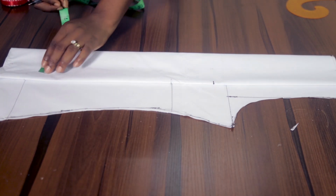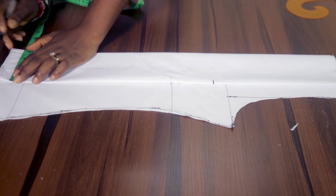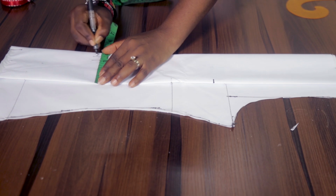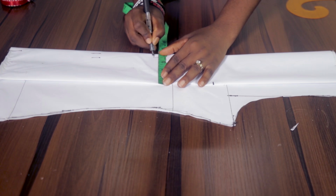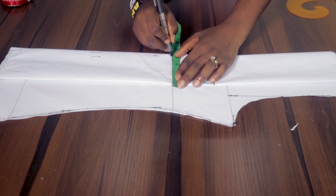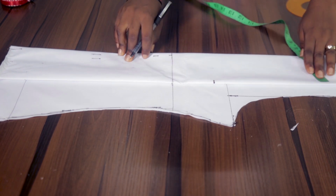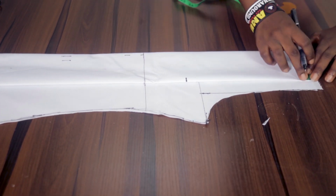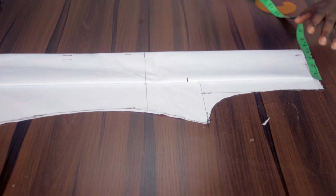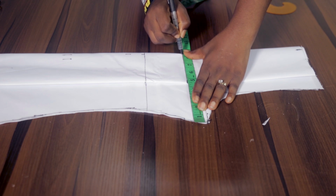Now, from the base of the dress, I'm going to take 3.5 inches. I'm marking it all the way straight up to the under bust. Now this is my under bust line, so that my 3.5 inches stops at the under bust line. Then on the neck, I'm going to take 3 inches on the neck. Now this is my nipple point measured from the under bust.